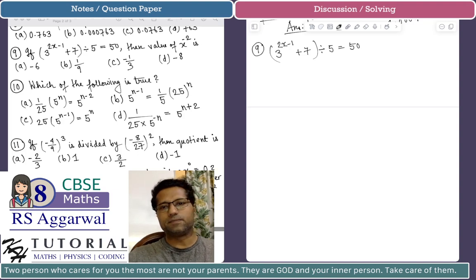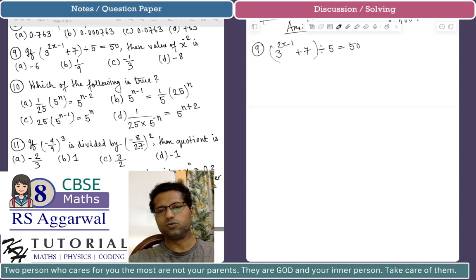Now sometimes in this kind of problem you will not immediately see the right hand side as a base in the exponential form. In this problem the right hand side is 50 and we cannot really convert this 50 into an exponential form. Also you can see that the left hand side, the LHS, is also not in an exponential form. Even though we have 3 to the power 2x minus 1, we have plus 7 and divided by 5. So in this kind of problem you just simplify, and then finally you have to figure out what is 3 raised to the power 2x minus 1.